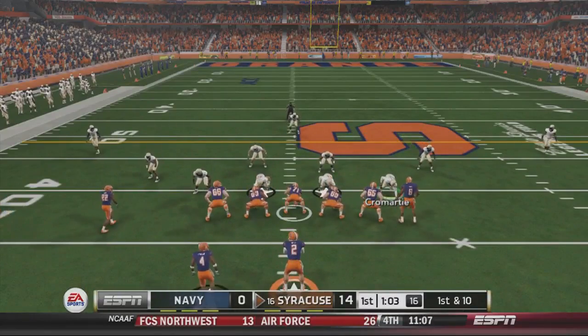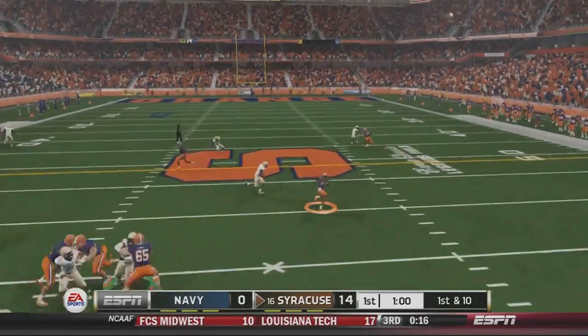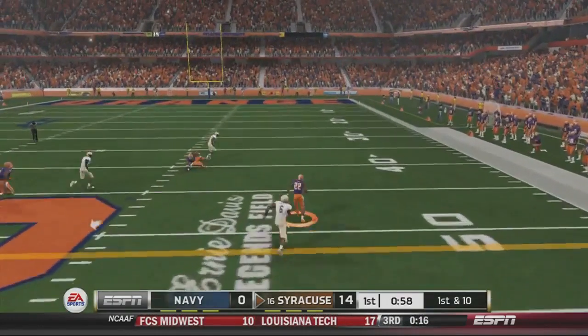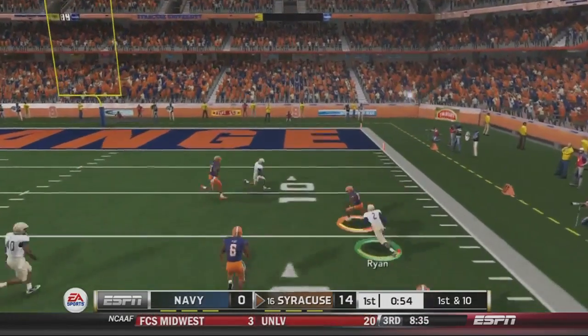You know, when this defense went over to the sideline, based on the way they've been playing so far, the defensive coordinator's got to be livid. He's got to get in their face. He's got to challenge them. He's got to get their emotions going. Because when you play defense, it's not just about X's and O's.